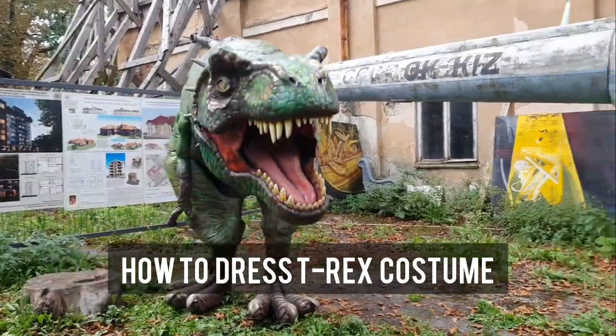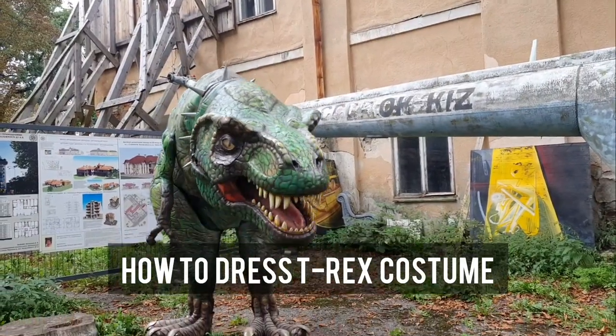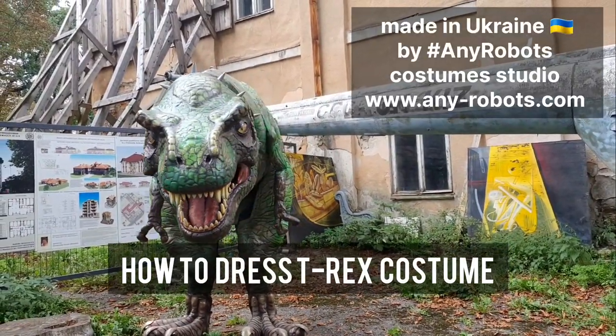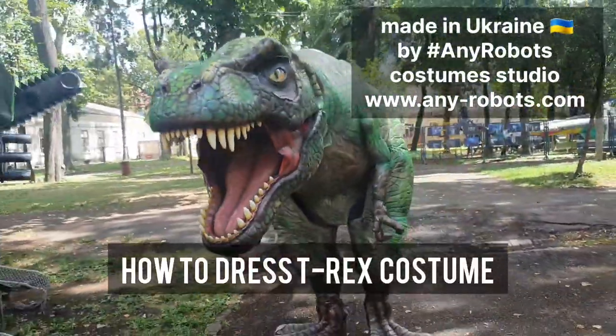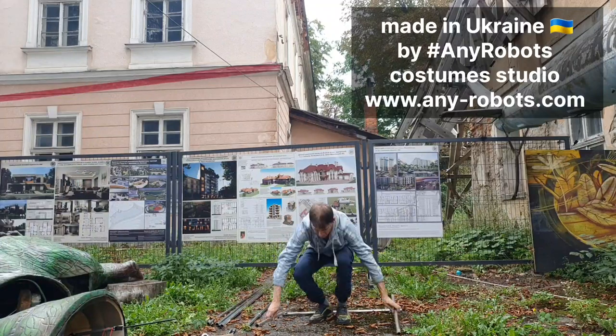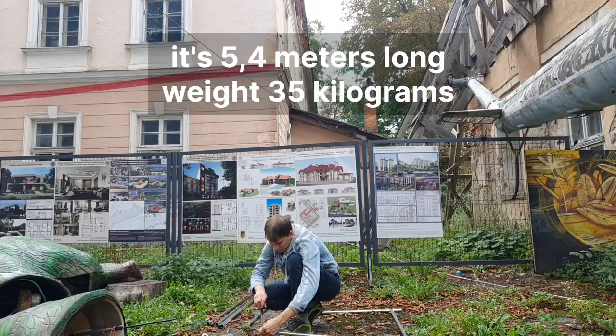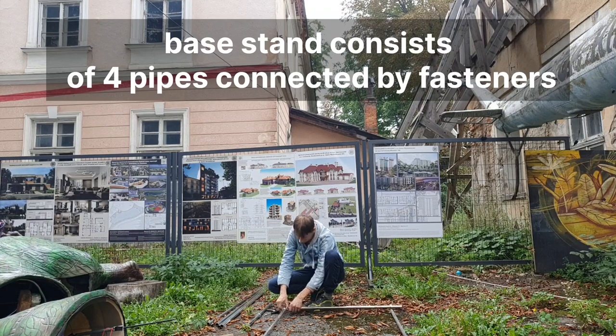The video instruction: how to dress a Tyrannosaur costume. This dinosaur costume was made in the AnyRobots costume studio based in Ukraine. It is 5.5 meters long and weighs about 35 kilograms. But it is well balanced, and now I will show you how to dress it by yourself.